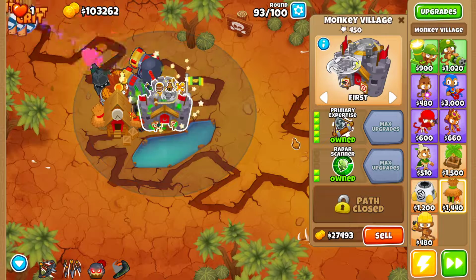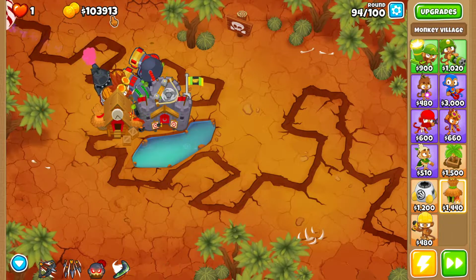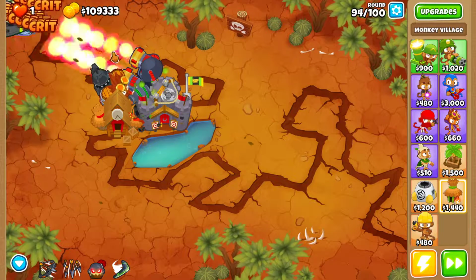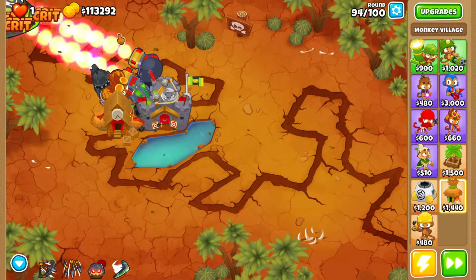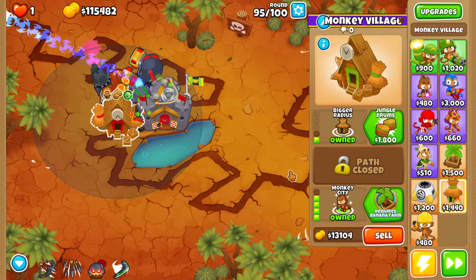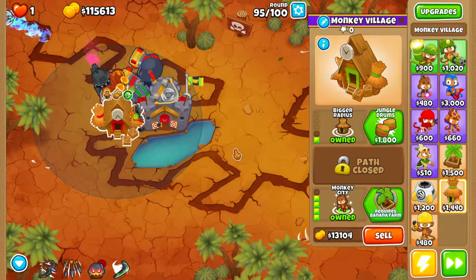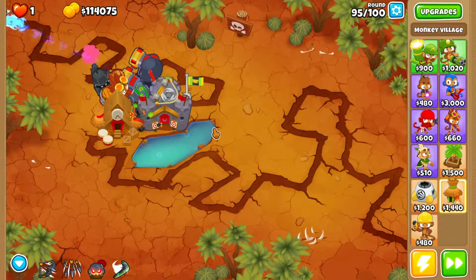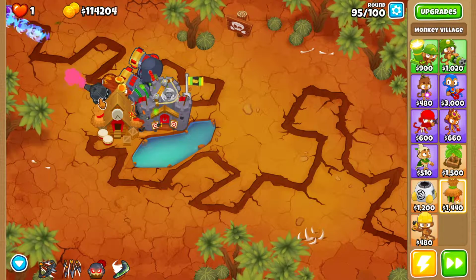Perma charge, top path of the village, and I still have, look at this, 105,000 cash and counting, because I'm still surviving through the rounds. I'm still popping these balloons, I'm still earning more. That's also because of Monkey Town Village. It increases the income by a lot.